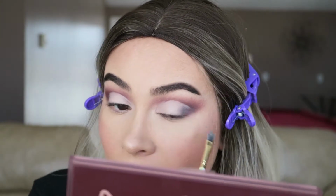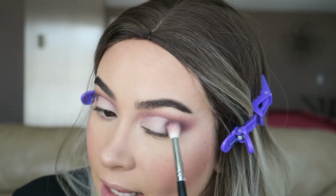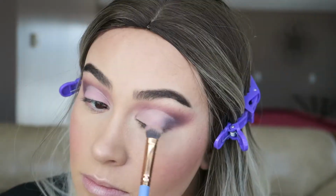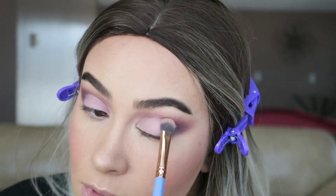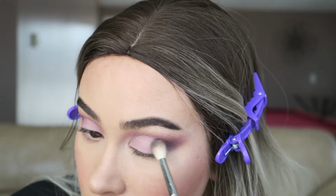Wow, there's always one eye that I like more, but it's okay. Now I'm gonna go in with that maroon shade again and just kind of diffuse the line right here as best as I can. I'm gonna go in with this light pink shade called Filthy and put that where I put the concealer. Gorgeous. I'm gonna do a little bit more of the black shade to make it a little bit more smoky. Right there.